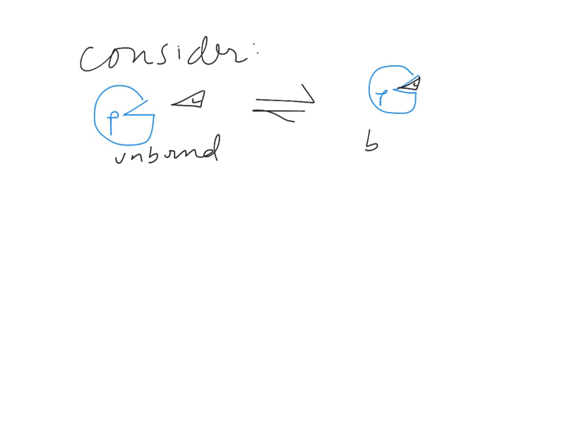So that is bound. We would also call this PL, representing the protein-ligand complex, and over here this is P plus L, because they are unbound. They are not together. The kinetics, or the rate constants, that's a lowercase k. I tried to write them a little funky so that you can tell the difference between my lowercase k and my uppercase K. There is an on rate and an off rate.